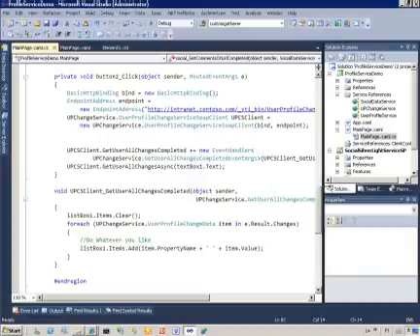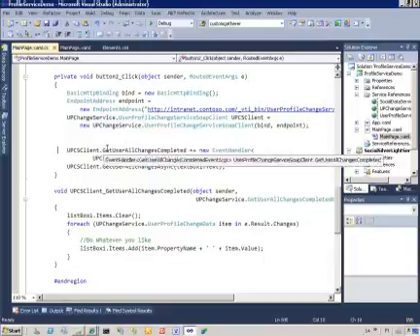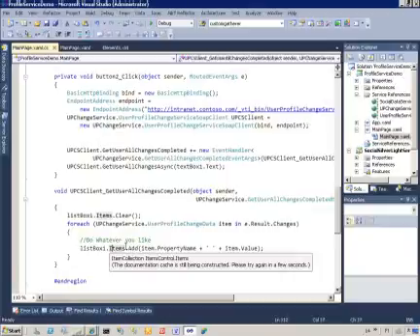And the model is identical as it was for getting the comments. We're first going to do the basic HTTP binding endpoint configurations. Then we're creating the SOAP client, associating an event handler to the asynchronous call. And after that we can list the individual user profile data changes based on our requirements.